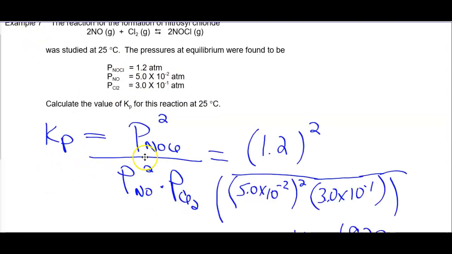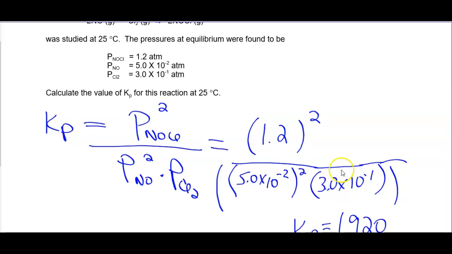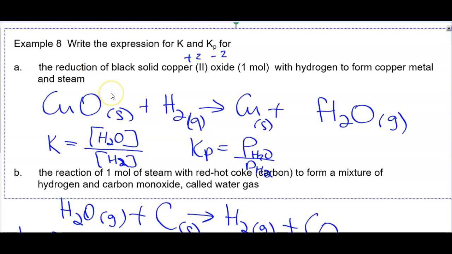So here's an example 7 where we have pressures. This is just to show you how to write a Kp and use some numbers. So we're going to write an expression for that, and then we're going to do that same thing. We're going to plug in the appropriate atmospheres into the same problem. We should get this answer. Notice I don't have units for any K or Kp; we just don't put units on those in the final answers.